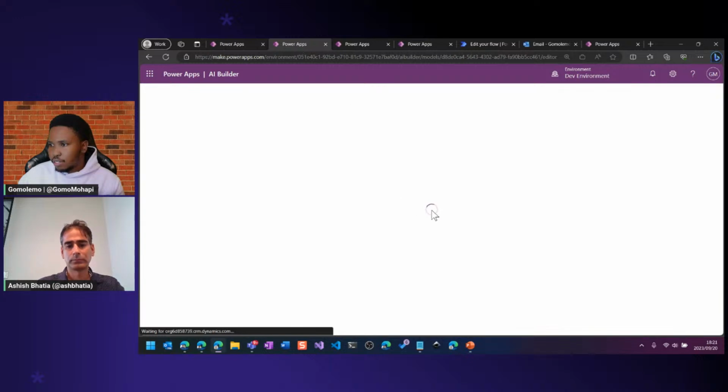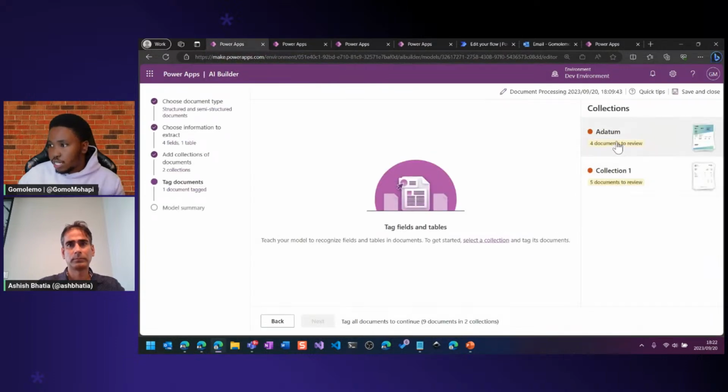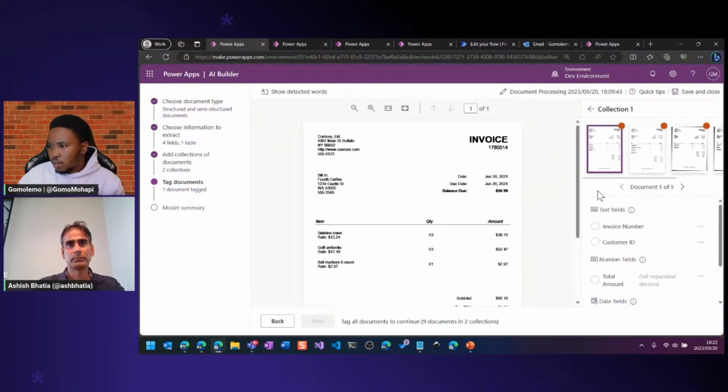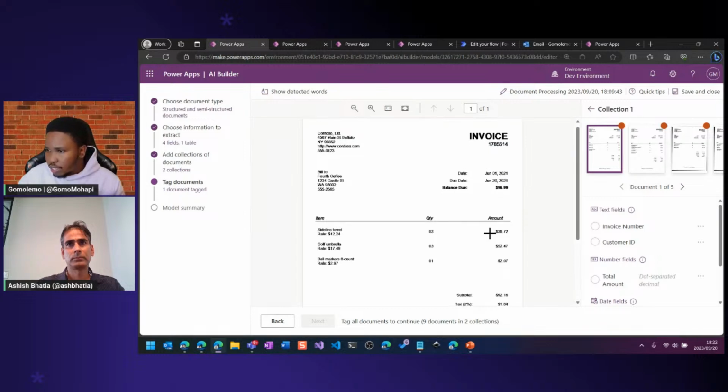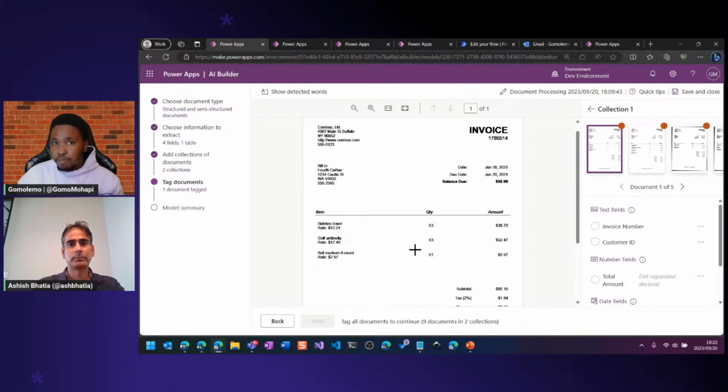Sorry about that. But while it's loading up, let me show you something else when it comes to these documents. Let's say for the other collection that we have, we have an invoice number, we have the due date, we have the total, we have the table, but we don't have the customer ID.